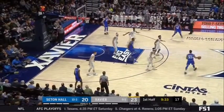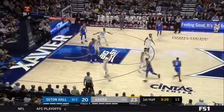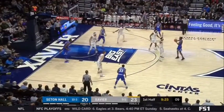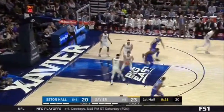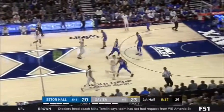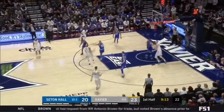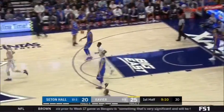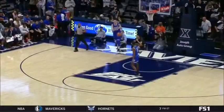Yeah, you've got to run something at that high post against a 2-3 zone. The vulnerable spot is along that baseline as well, so whoever's moving down there, you've got to move to both sides. Roden for 3. That's long, and the rebound for Wellich. And I would imagine Miles Powell would be back in on the next dead ball. Well, he's going to the scorer's table right now. Scruggs, oh, pretty step back. Soft touch, gets the roll. And a timeout taken.